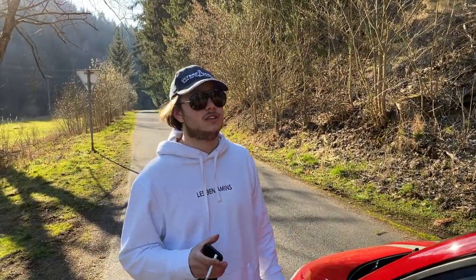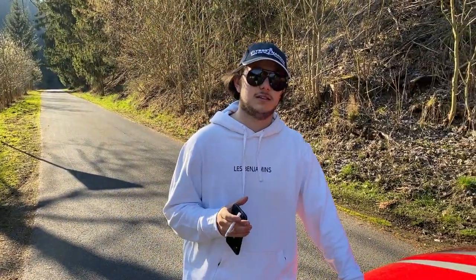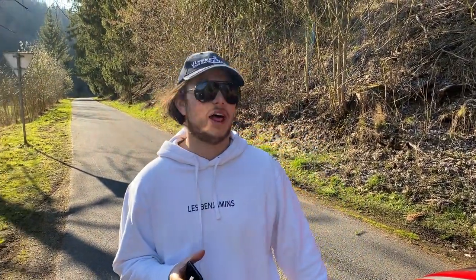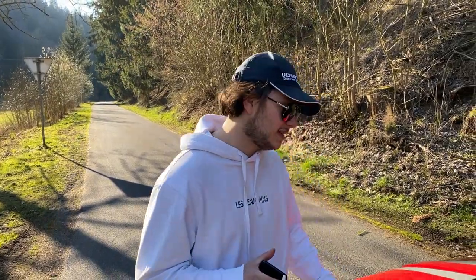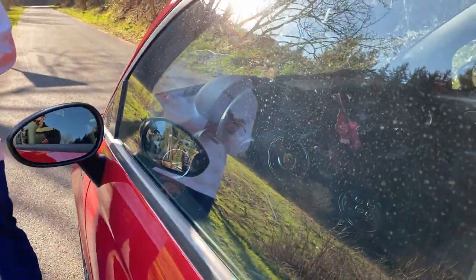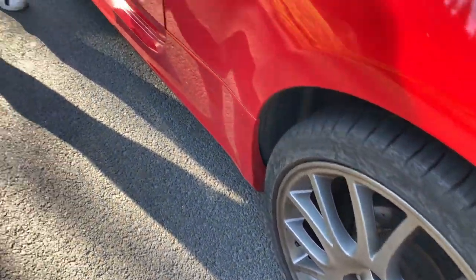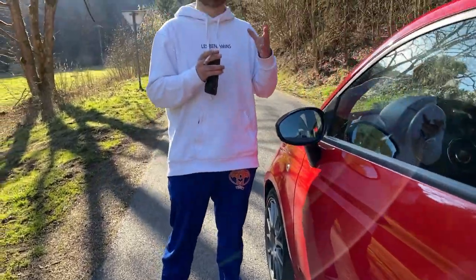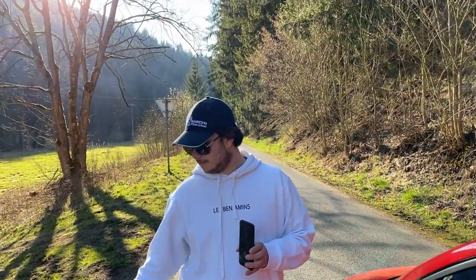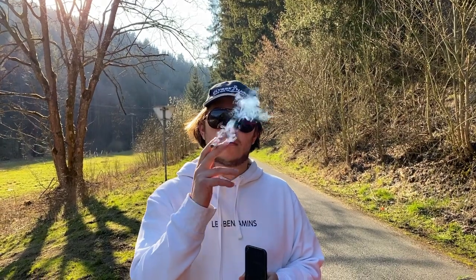Well, it depends on what you need the car for. If you're looking for a majestic piece like this, of course it's worth it. You'll have a lot of fun, and especially since it's small and compact — you can park it wherever you want. The sound is one of the most amazing things this car has, and that's what truly makes it. And with that, I think we can call this episode majestic.